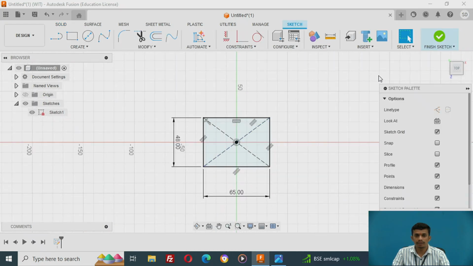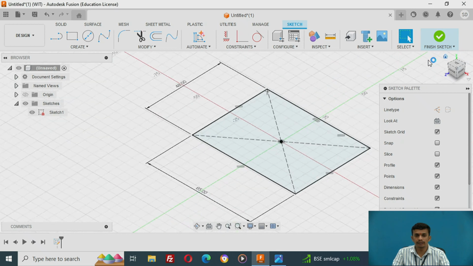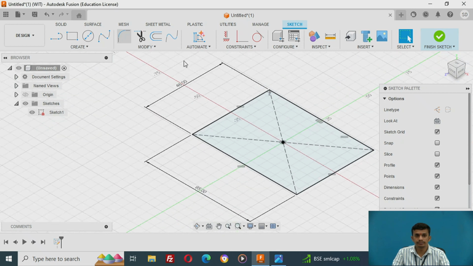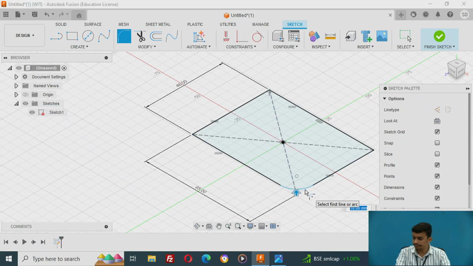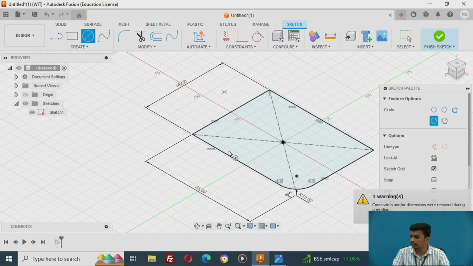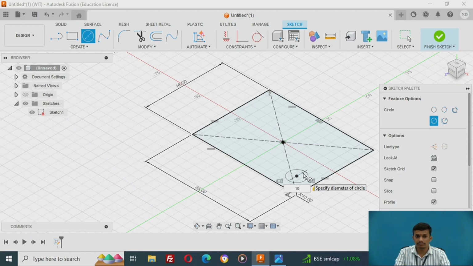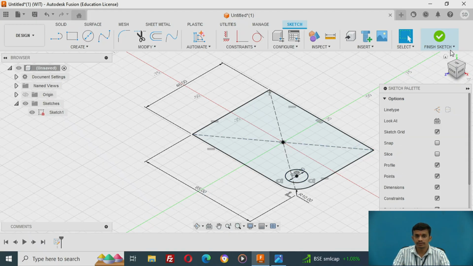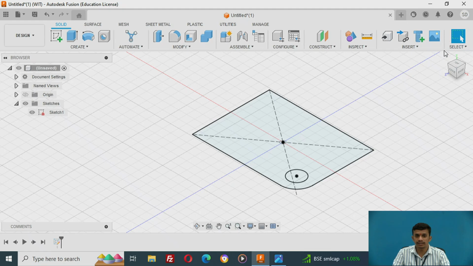Then I will provide the fillet over here of radius 10 mm. Then I will draw a circle of diameter 10 mm. Then I will press finish sketch.